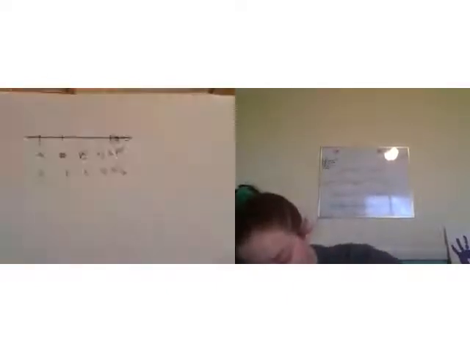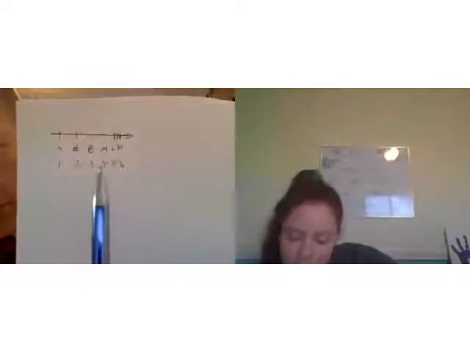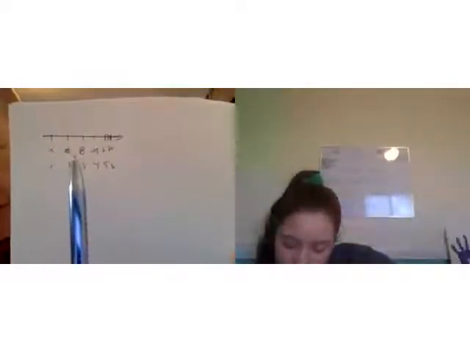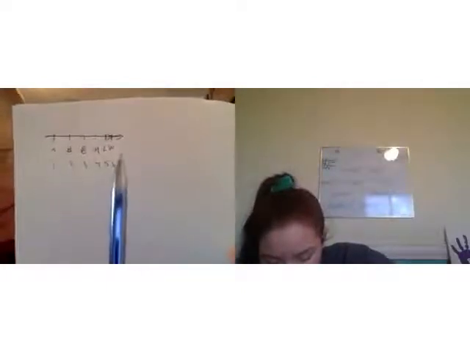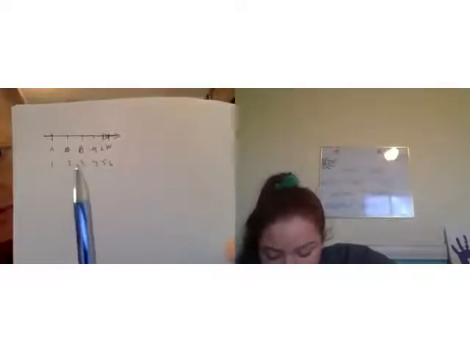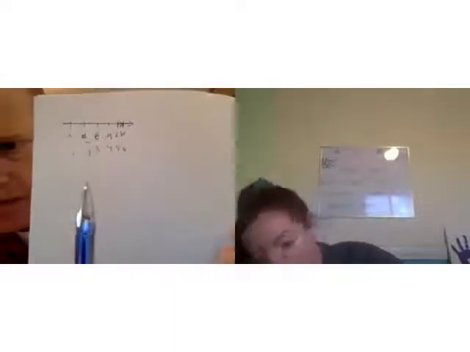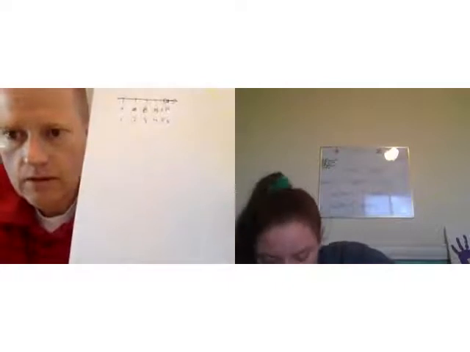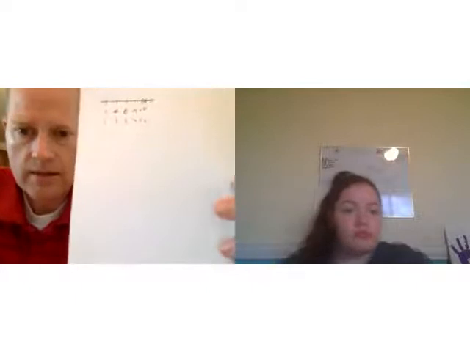So what they have here on the number line are little symbols like a caret, pound sign, at sign, mu, L, and W. Those are in order. So I put 1, 2, 3, 4, 5, 6 here. And what you have to do is look at the places in the description of the numbers.